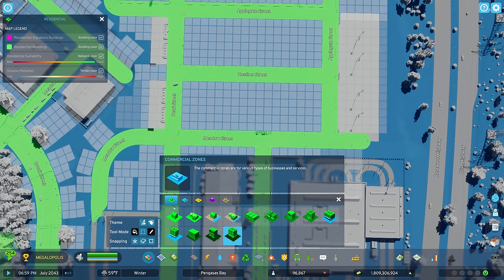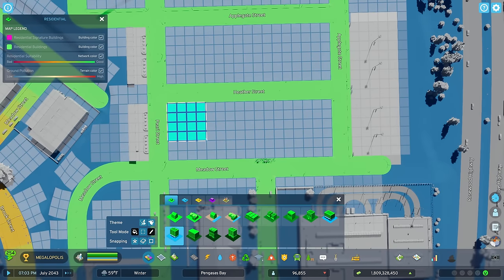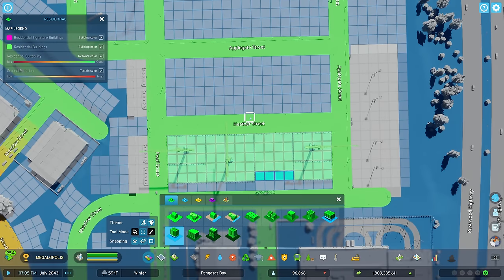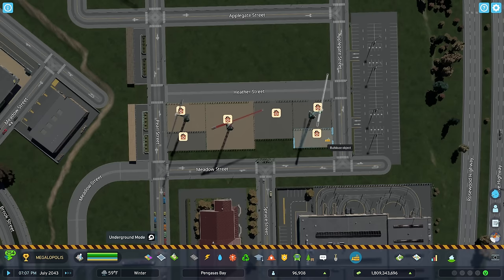Let's grab mixed use EU style, or should we do North American style? Let's go with North American mixed use, and then we're going to drop those into 1, 2, 3, 4, 5x5s. Yeah, let's just run that right along there. And that didn't work the way I wanted it to do it. But let's just erase and start over again.